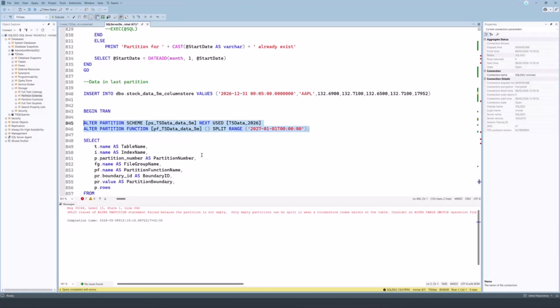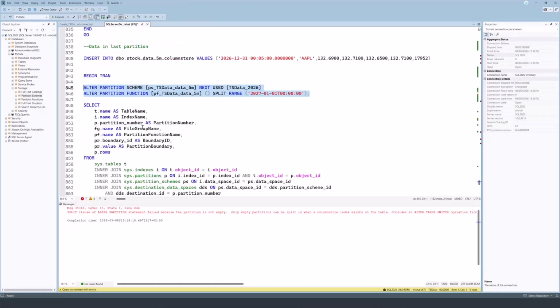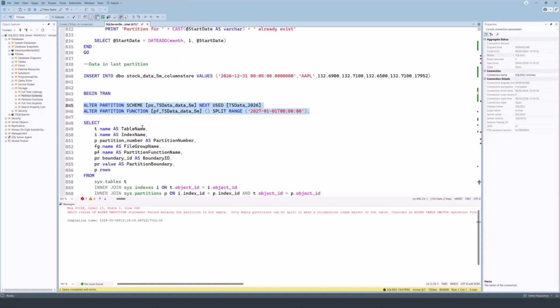So we effectively would have to either drop this data or switch out the partition to an external table which has exactly the same schema and indexes, run this code again, and then switch the data back. This is possible. I even wrote an article about how to do it at scale, because I hit this problem back in the day, which was pretty painful.